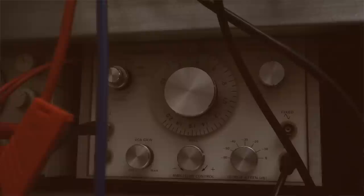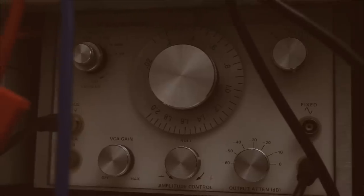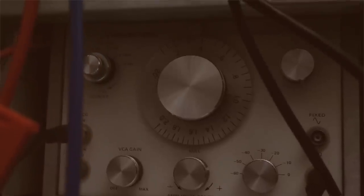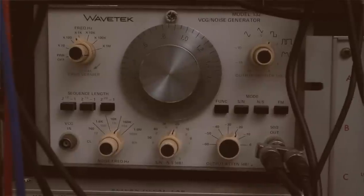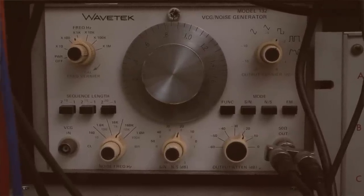And that brings me to another thing. The raw sound of the oscillators is just fantastic. They remind me of test equipment, especially WaveTech. And that is actually a good tip if you want this kind of sound on a budget. Look for the WaveTech 130 series. They cost about 60 to 100 bucks, and each of them is a rather lovely oscillator.